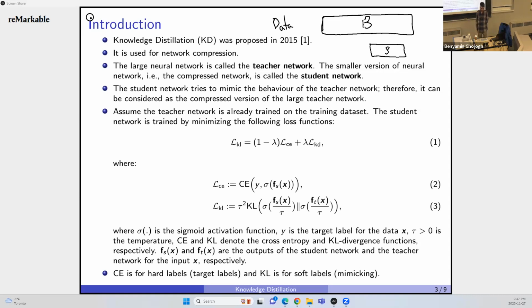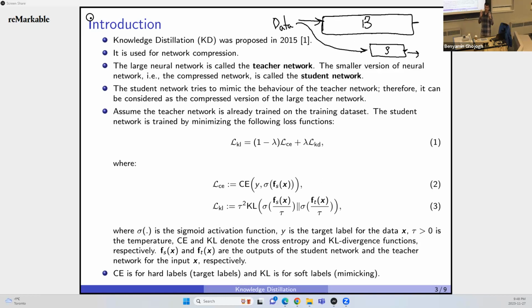So the idea is this. Assume you want to train a small network with whatever you have, such as assume it is classification, so you can use cross entropy, for example. So you use that. But you add this, you regularize it with some other loss function. And what is that? You want the output of this to be similar to the output of this for the same input. You want the small network to imitate or mimic the big network. Agreed?